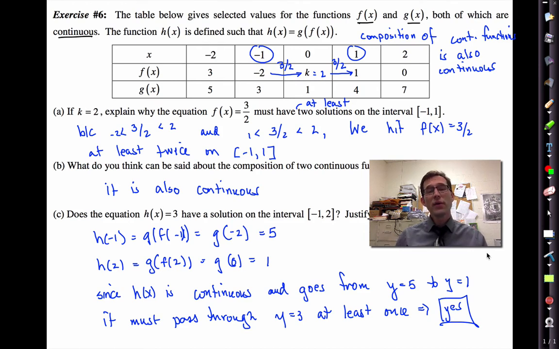If I know the y value I start at, and I know the y value I end at, right? So my starting y value, not necessarily my max, not my min, my ending y value, then I must pass through every y value in between if I know the function is continuous. All right. Well, pause the video now and write down anything you need to.